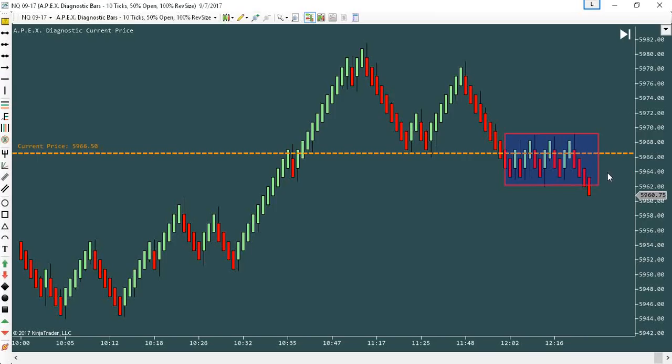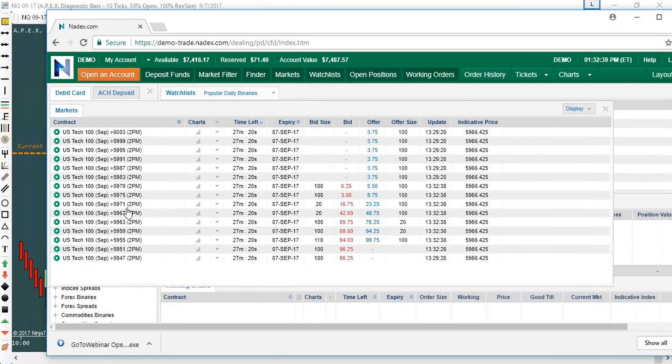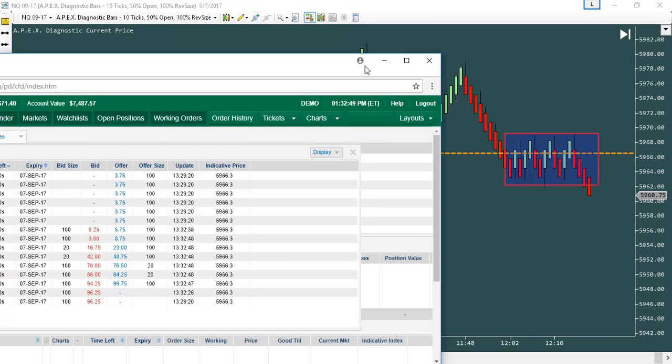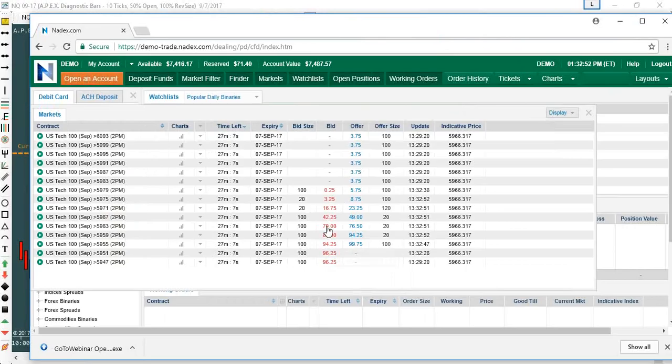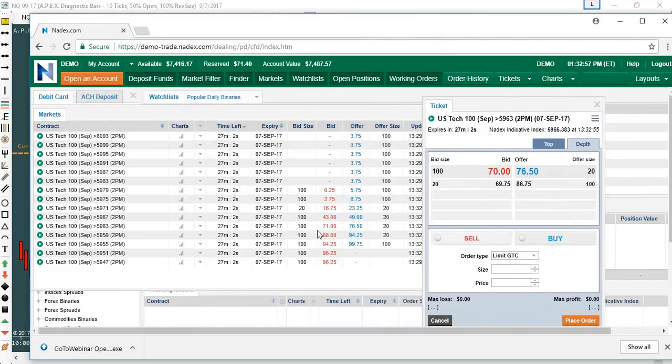Hold on, what were those prices again? 71 and 67. Oh, I'm sorry. We're looking to sell. That's why I'm like, wait a minute, this doesn't make sense. We need to look at the sell side. So here are the perfect ones to look at on the sell side. We've got a 46, a 72, and an 88. Perfect, we actually have some available. I was worried we wouldn't, but we do have some.